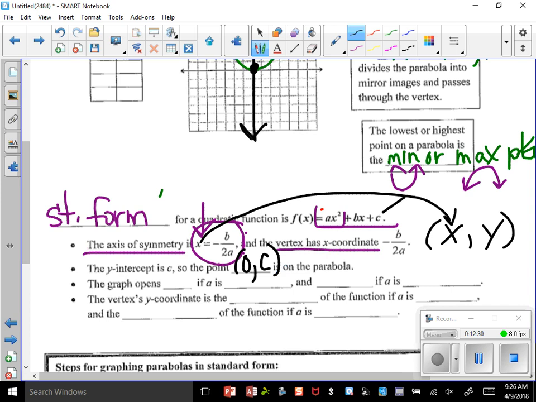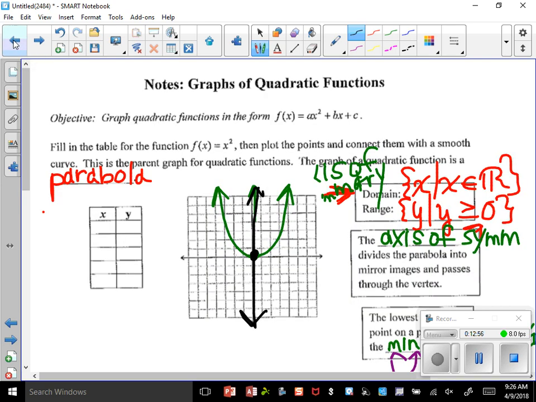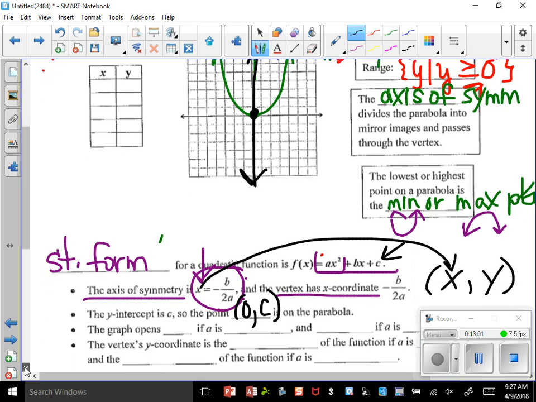This number right here. And remember, I told you if it doesn't have all three, then what is that missing number? It's understood to be 0. Because you may not have all three, you might not have a c. Okay, and if that's the case, because I think actually on the next page, look, there's not a c. So that means c is 0. Okay, so if you don't have a c, that means c is 0, just to let you know. But that will be how you determine the y-intercept for the quadratic function.